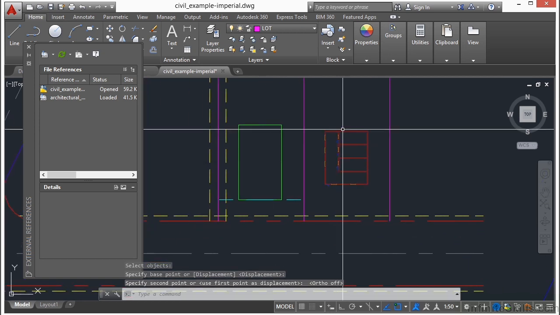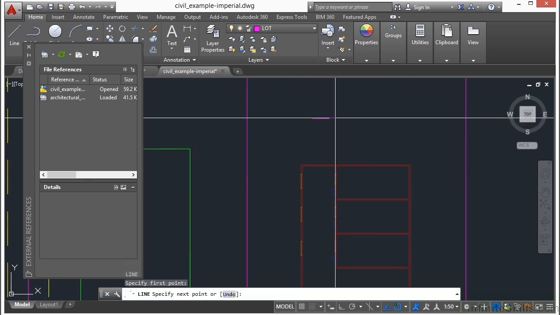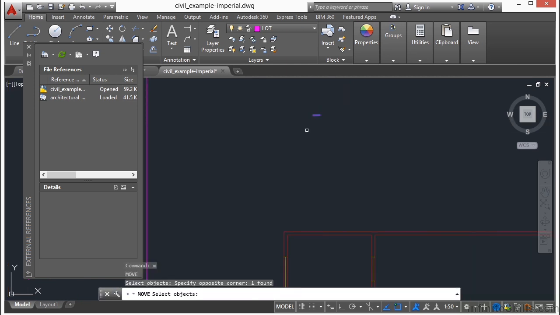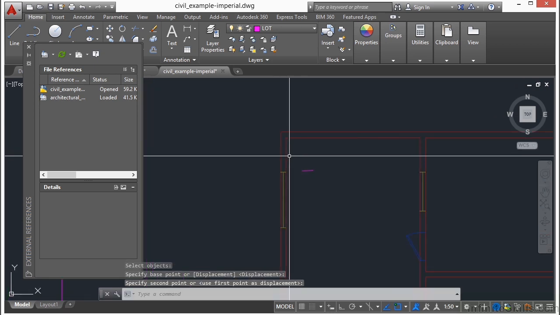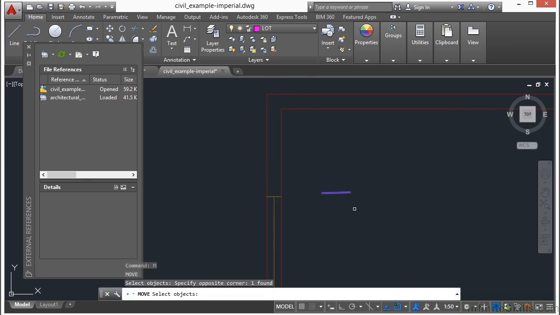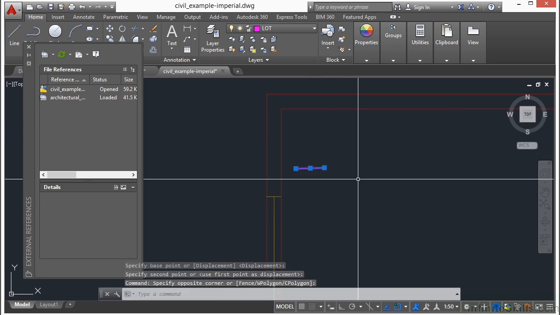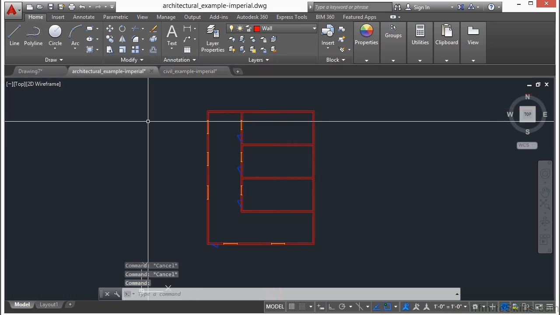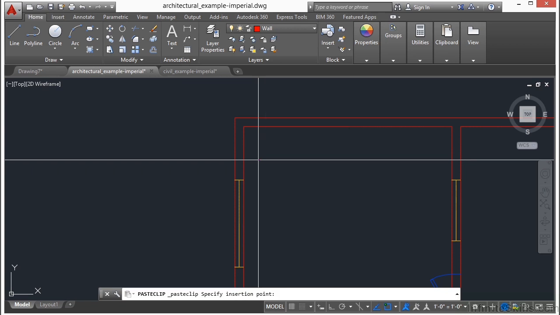Now, AutoCAD knows that whenever I draw something 1 unit long here, as an example, I'm just going to draw a line, type in 1, and it is 1 unit long. Now we see here that this item in comparison, this is 1 foot long. That looks about right. This wall is about 1/2 foot. So that line should be about twice as long as that wall is wide. If I select it here, I press Control-C to copy that object. And I go back into my architectural drawing. Remember, I'm bringing in an object that's drawn into 1 unit, and it should be twice as long as this wall is wide. Control-V. It's not.